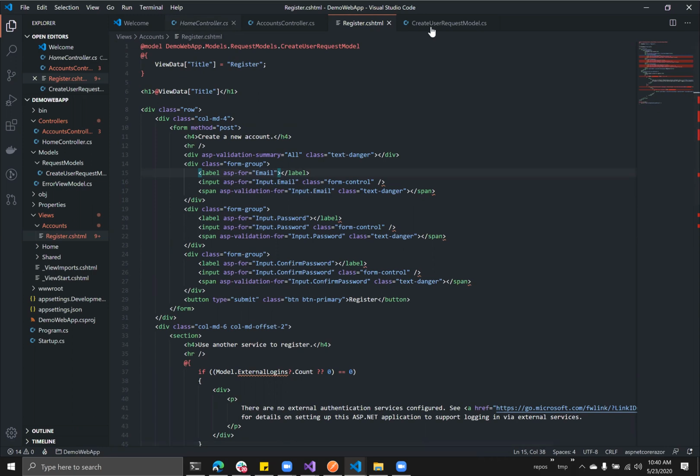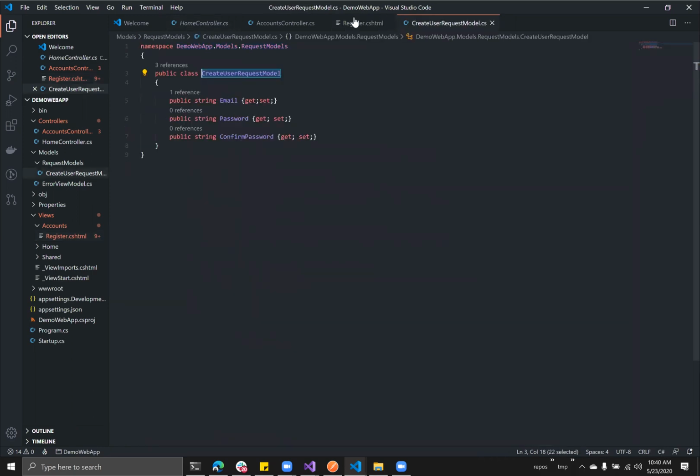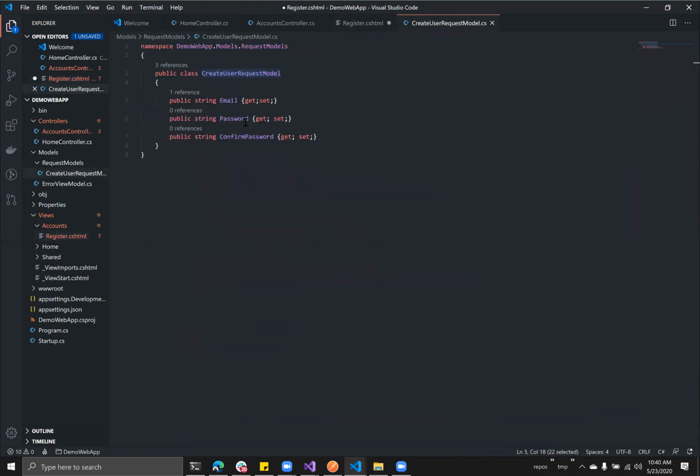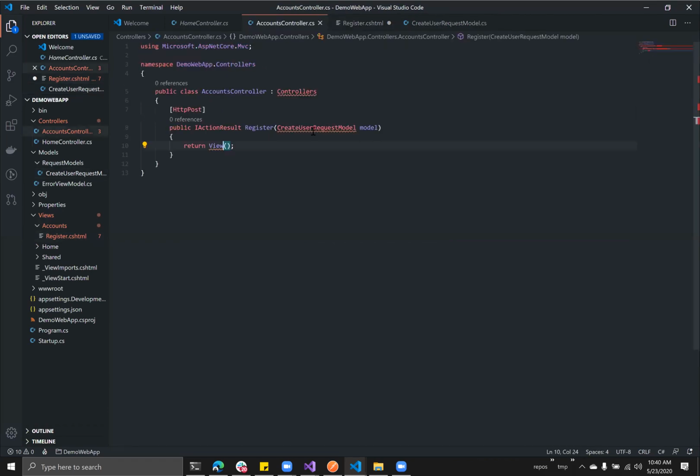Let's look at our model again and just be sure. Okay, we have email, password, and confirm password here. So instead of inputs, it's email here. We have email here too. So we're just doing a one-to-one mapping of these input and validation fields from our model to our view. And if you notice, before we were using view bag, instead of view bag now we're actually using properties in our model in the view here. And so whatever you enter into this input box is going to map to this password part and eventually pass all of it to our controller as you see here. I don't know if that makes sense or if anyone has any question.